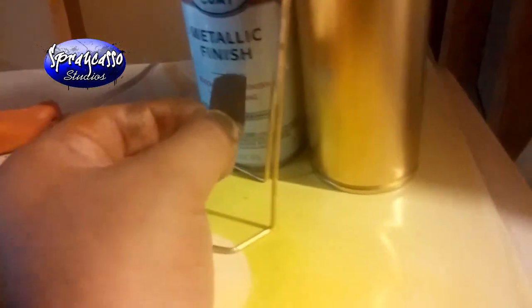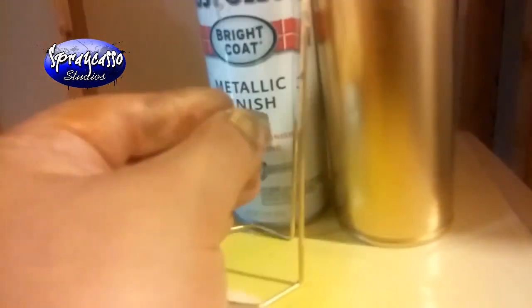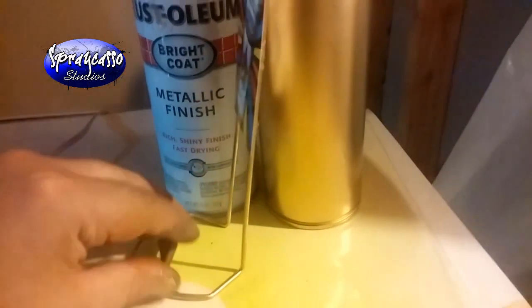Let's see if I can catch it. It's not going to be completely straight, guys. It's going to have a little angle, just like that. So, I'm trying. Oh, it's hard to get. And then plus I'm right-handed, so here we go. Like this. It's going to have a little angle to it so that the cards can go inside.